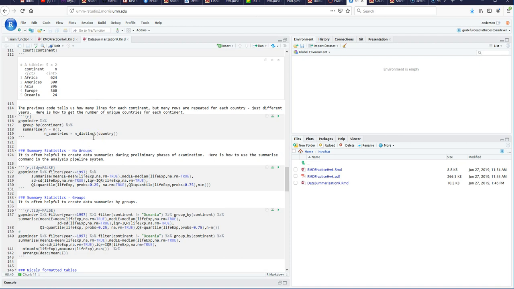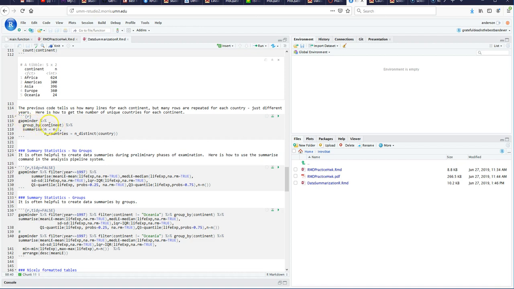The next one is going to take the data set, and then an important new function, grouping. We're going to group by continent, and we're going to separate out and make little separate sets by the continent, and then we're going to pipe that result into a summarize function, and summarize is going to count up this n with a parentheses, means count up how many rows are in each grouped item.